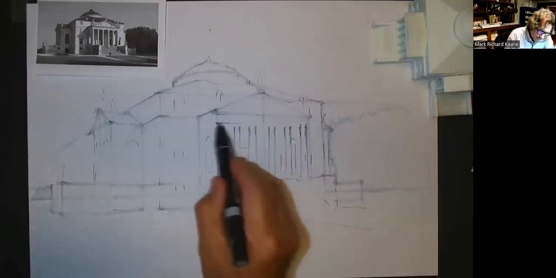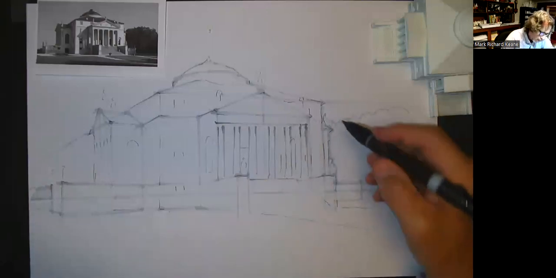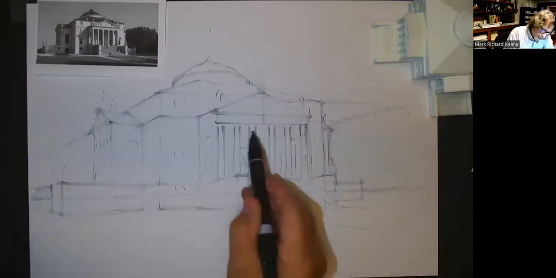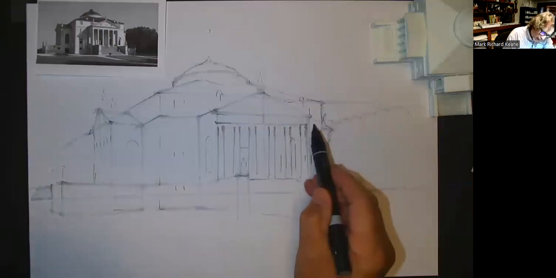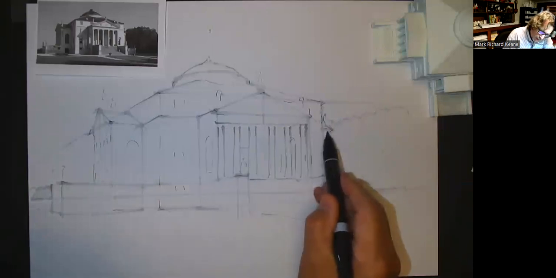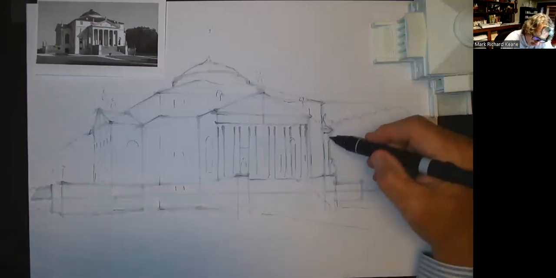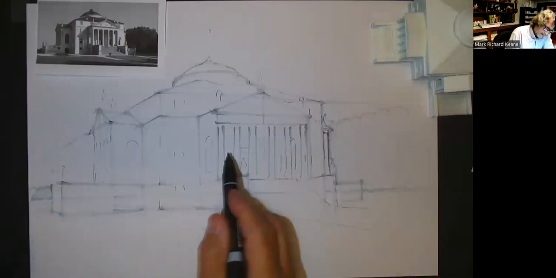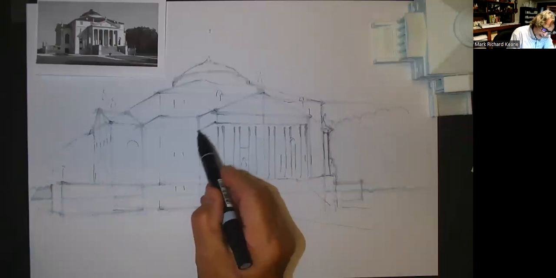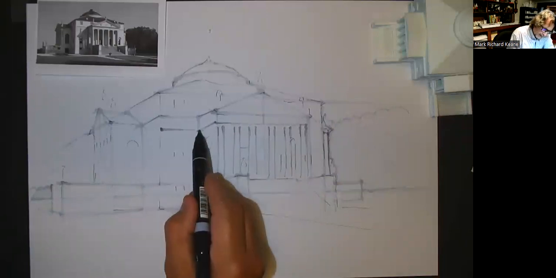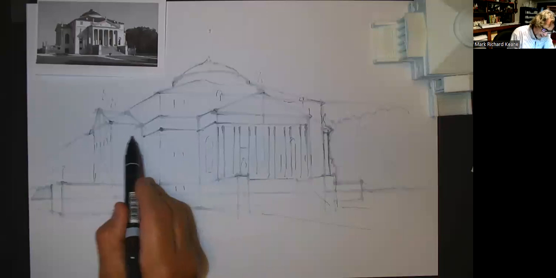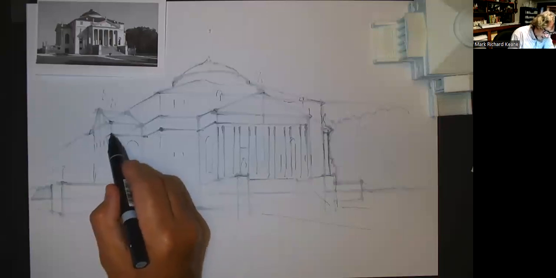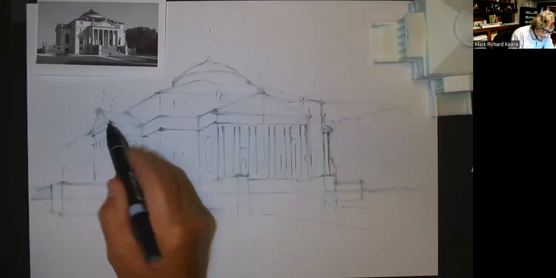And now the same thing will happen here. It's going to run over and hit its entablature. This side, we're only going to see the 1, and because it's in perspective, the heights of these are going to push back in space to this point and then come over to the height of the column there. So that's the total height of what that edge column will be for us. And on this side, if it wraps around and has this piece, vanishes back, then to the right vanishing point, then to the left vanishing point, then to the right vanishing point, we can then find the heights of the columns here before it reaches its pediment.